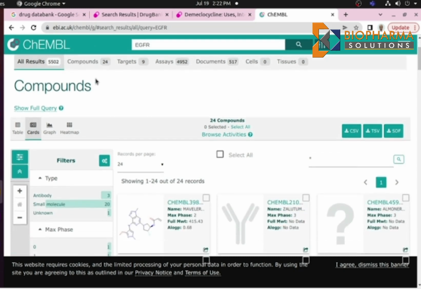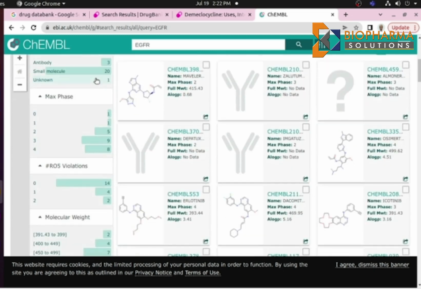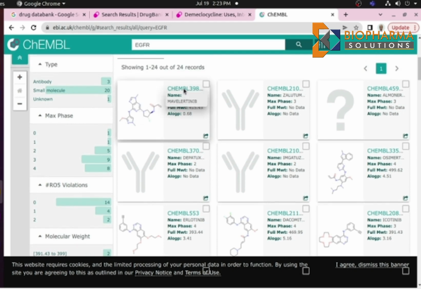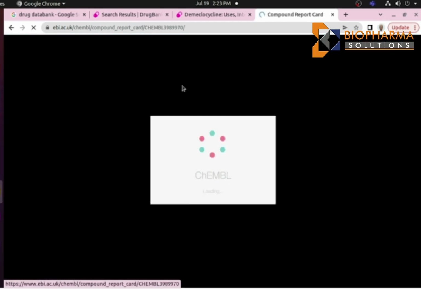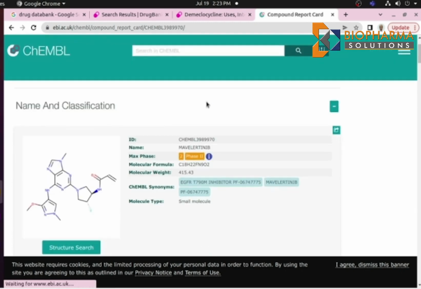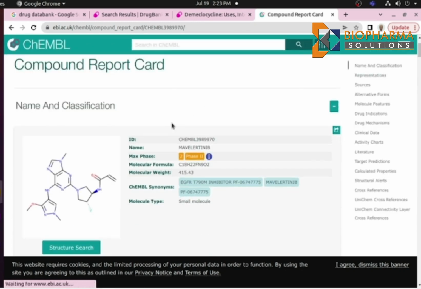And if I click on the compounds, you could see that these are the compounds included within the ChEMBL database. And this is one such molecule, and there also you will get the details like ID, name, the phase of evaluation, molecular formula, molecular weight, synonyms, molecular type.